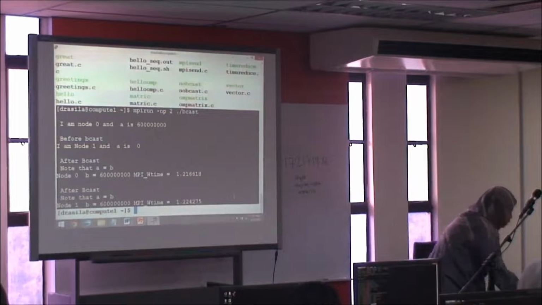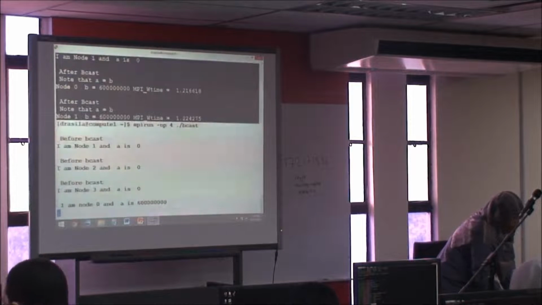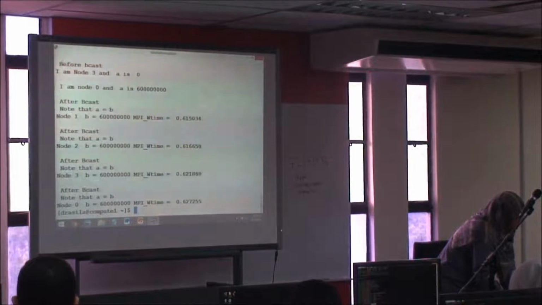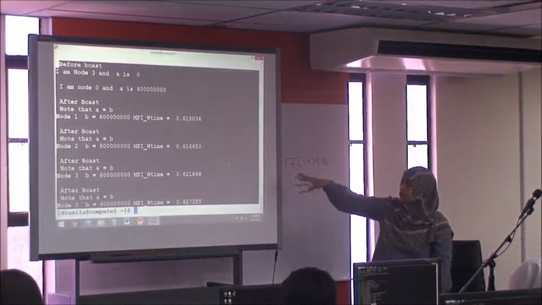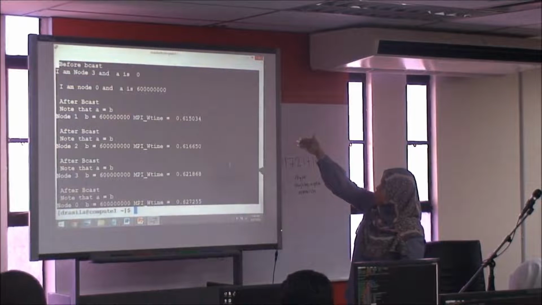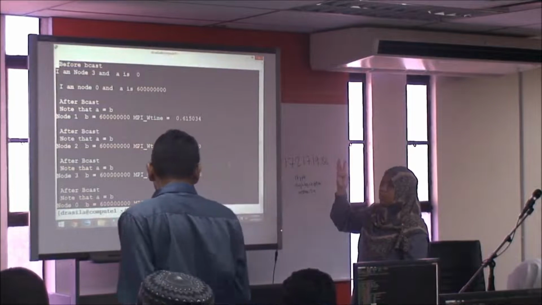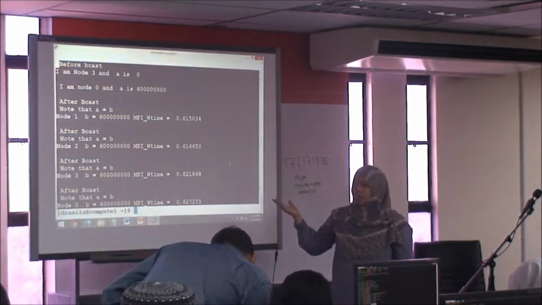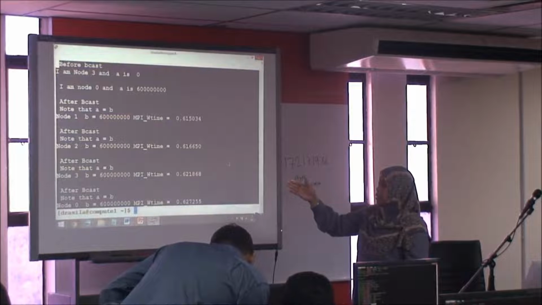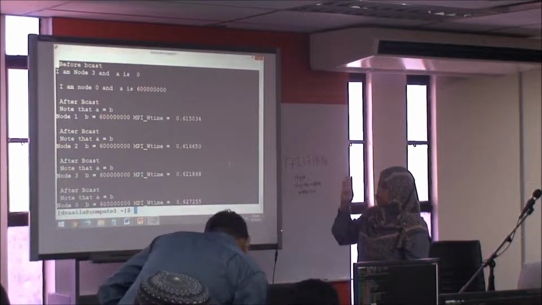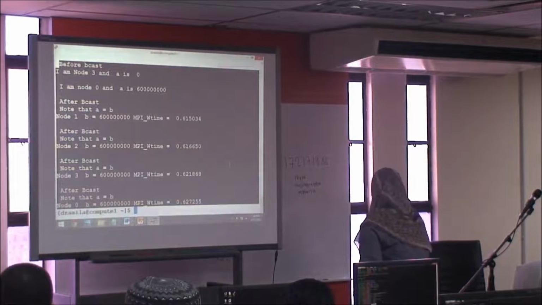So you can use more than 2, then you can see the difference. My screen font is quite big, so I can see. You can see from your screen, if you request 4 before broadcast, in nodes 1, 2, 3, the value of A is 0. Then after broadcast, the value of A is already in processor 1, 2, 3 memory. Okay. So how to do that?